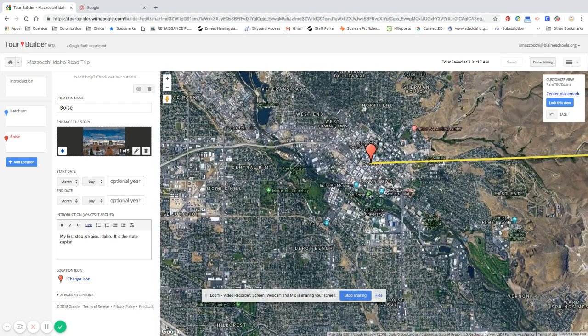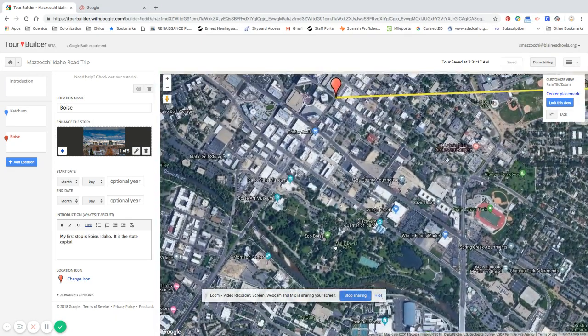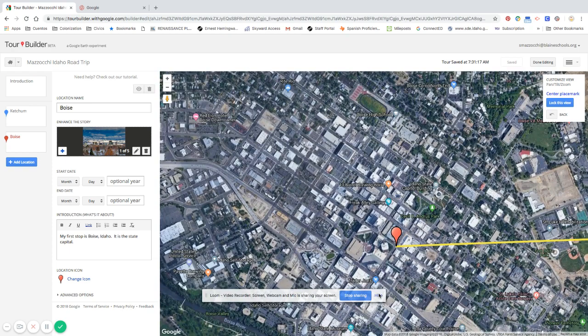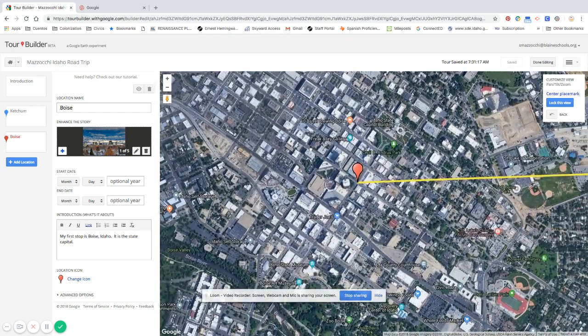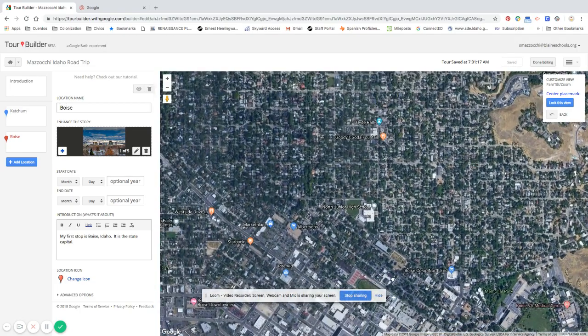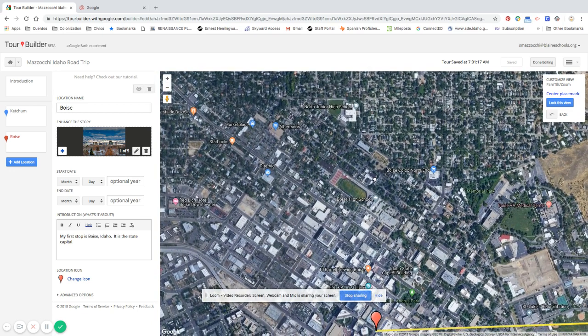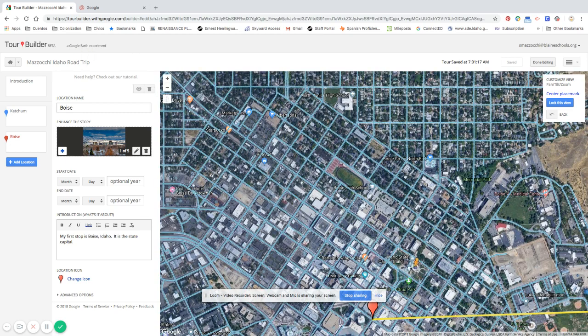And I need to find downtown Boise. There's downtown Boise. So, where is the Capitol building? Oh, so easy to see. Here we go. There's the Capitol building right there.